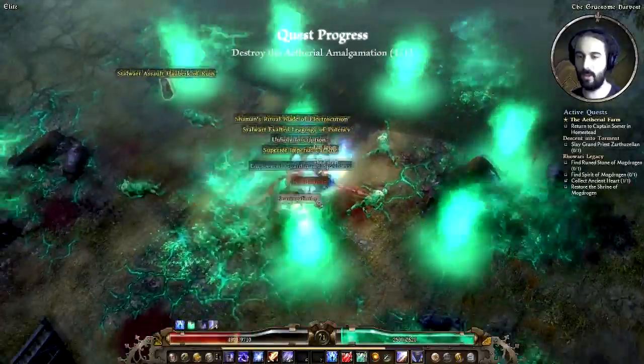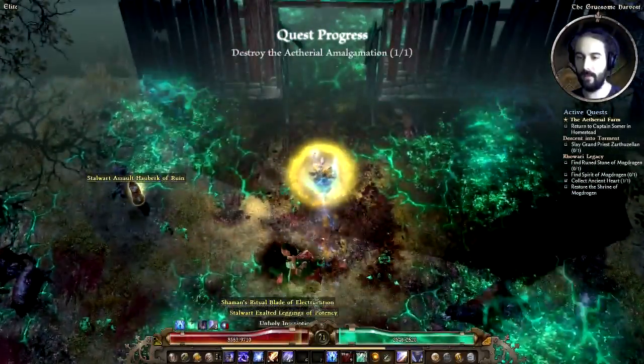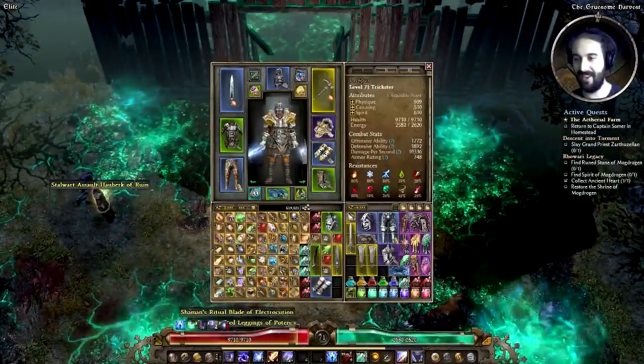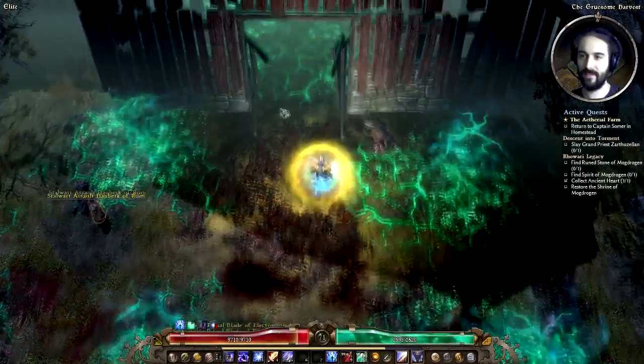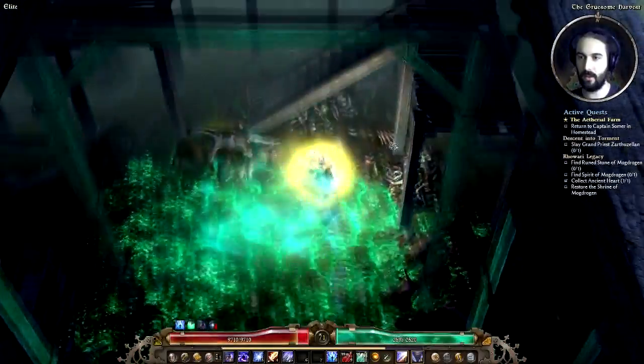Empowered Guardsman Spaulders. That's really mean. God. What a scrub item. Is there anything in here in this difficulty level? Sure is.